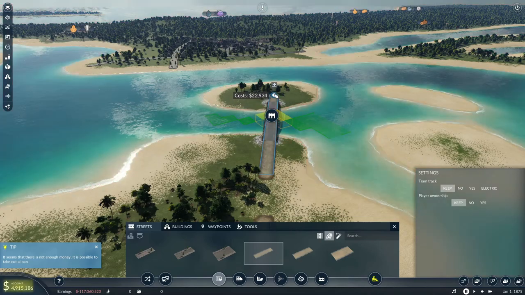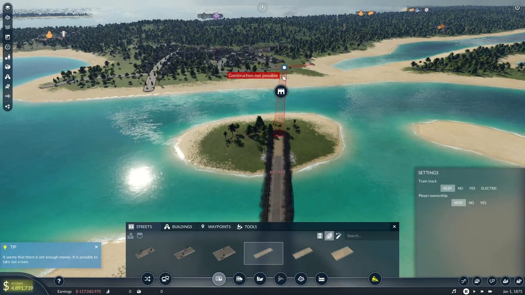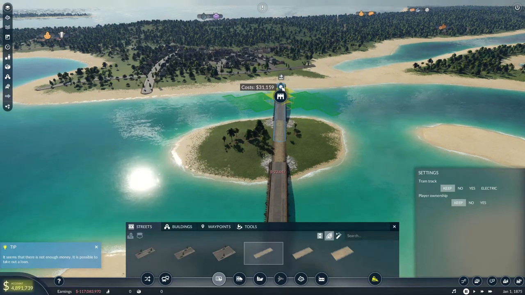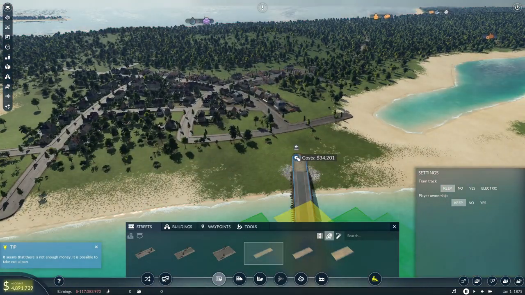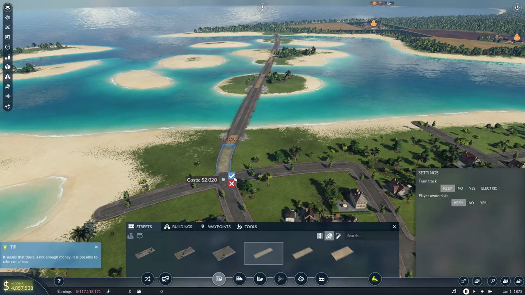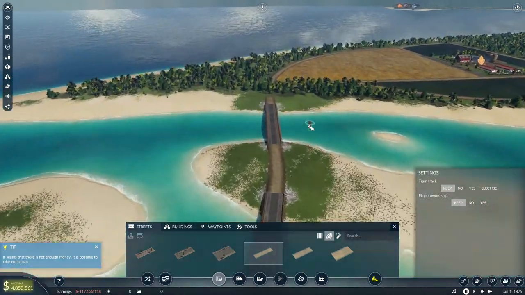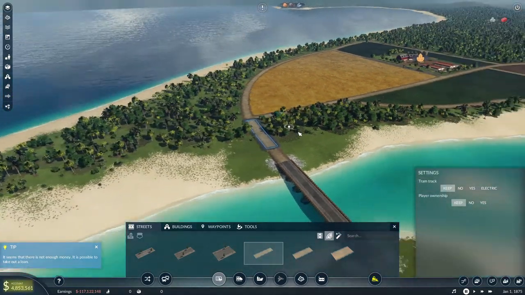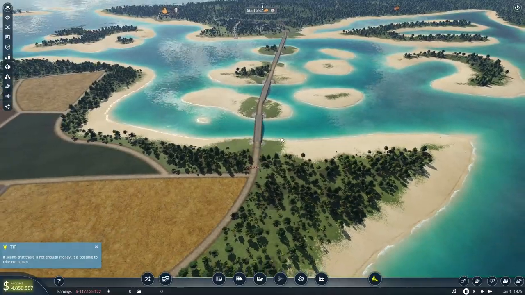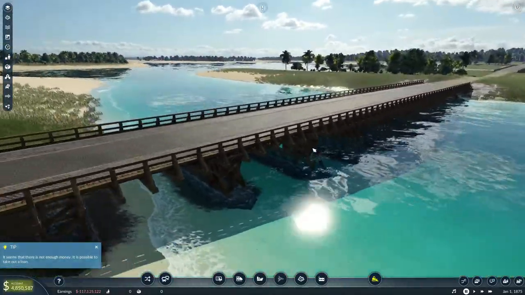I just kind of need to set this up so that we can get a nice curve in there. And then let's see, if I take that across, I want to get a little bit closer so that I can try and curve that in nicely. We'll connect that up, and then I just need to connect this up right here. So now we have a road running straight through here, and you can see these nice wooden bridges. I just think that these look awesome.